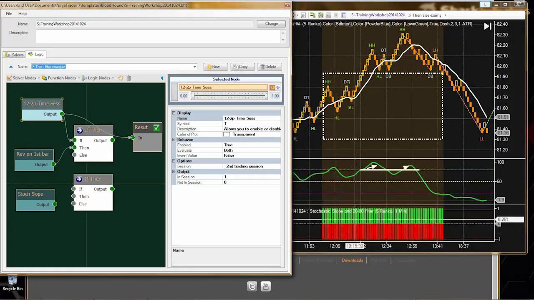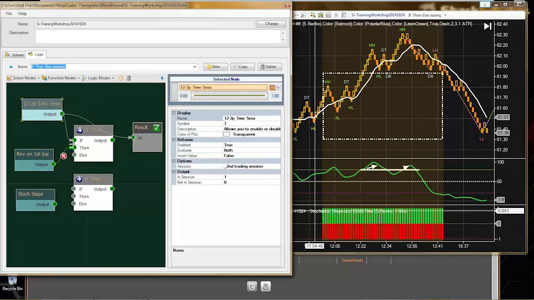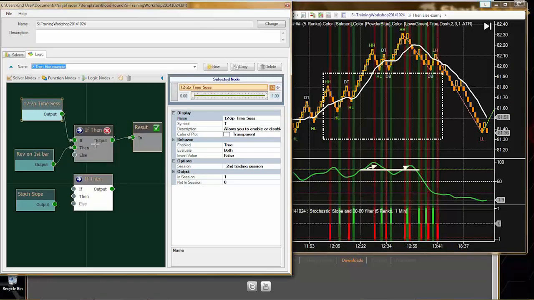When you get a signal that's on, that turns the switch on. When the switch is on, the then gets pushed through to the output. And when the switch is off, the else goes through.